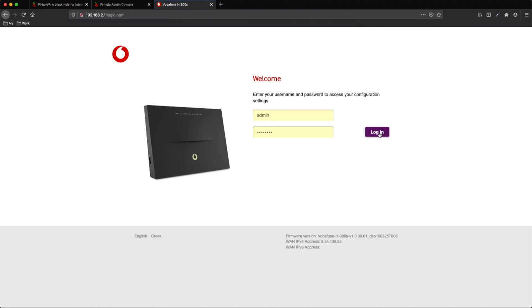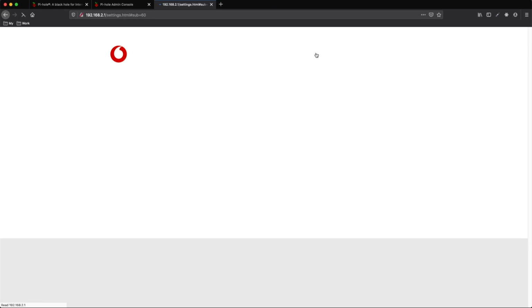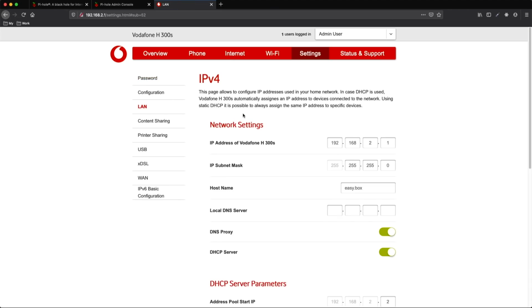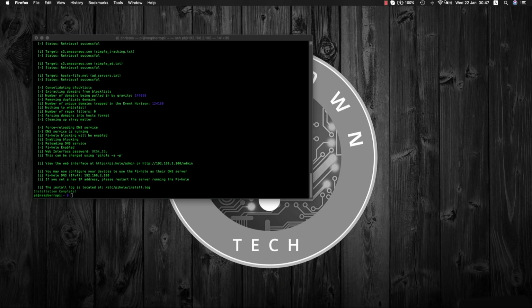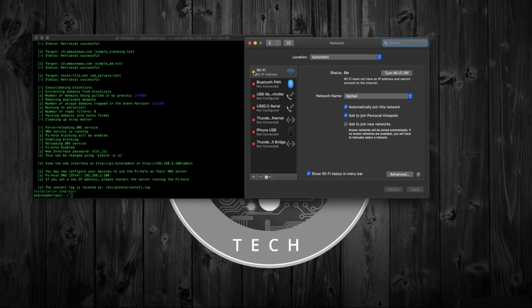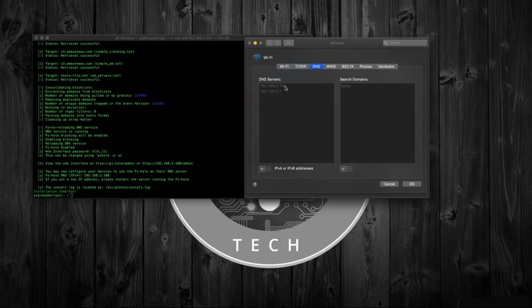Now it's time to configure our DNS. The best approach is to configure DNS on the router, which will be applicable for all devices in our network. That's it, we are ready. In order to inform my DNS server faster, I will disable and re-enable my connection. Great, my DNS servers are updated.